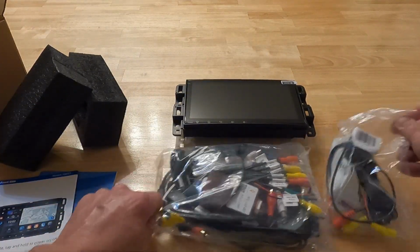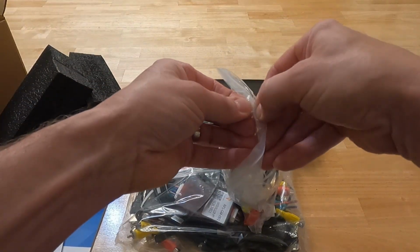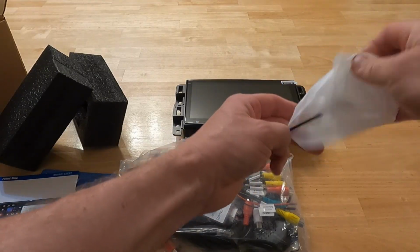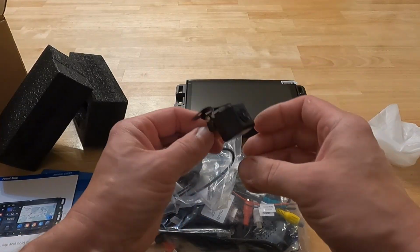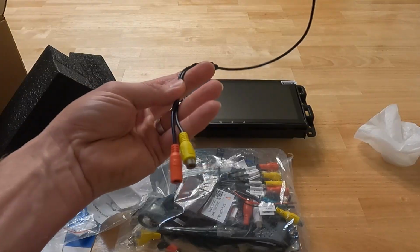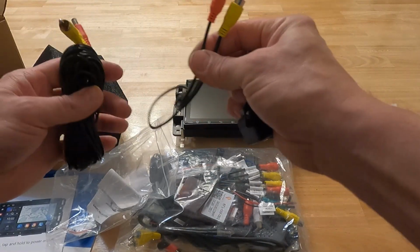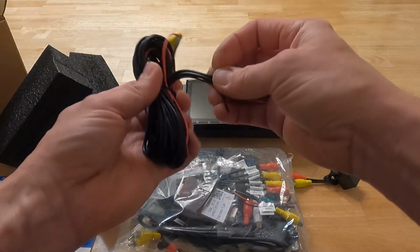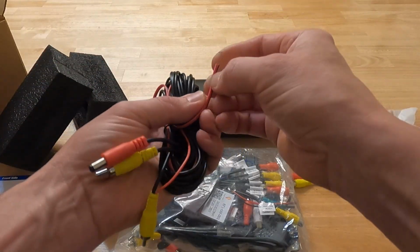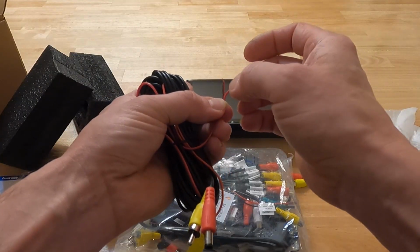Alright. This is a big bag of stuff here. So here is, it looks like they gave us a backup camera. Let's unpack the backup camera. And there it is. And I've got plenty of cable to bring this back to the, oh, okay, this is your mount that to your bumper, put that through your trunk, run this to your dash. Oh, we got a ground and a power. I'm thinking you'll have to, okay, we'll get back to this. I know the red wire without the stripe will tie into your backup lights.